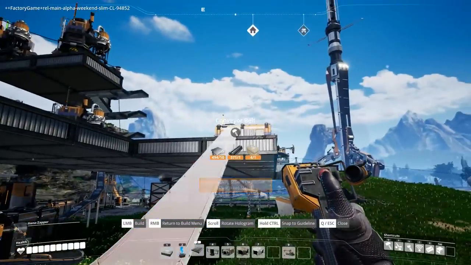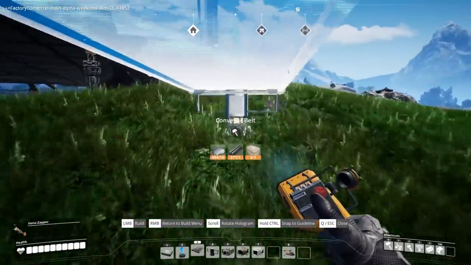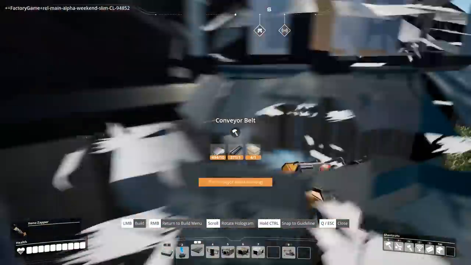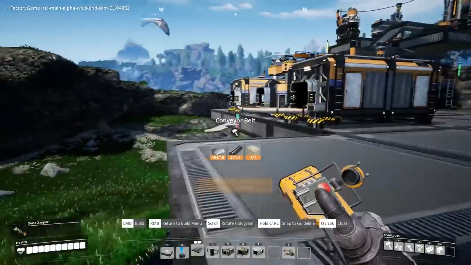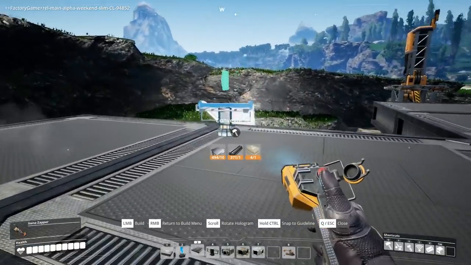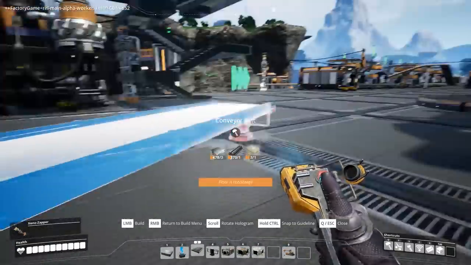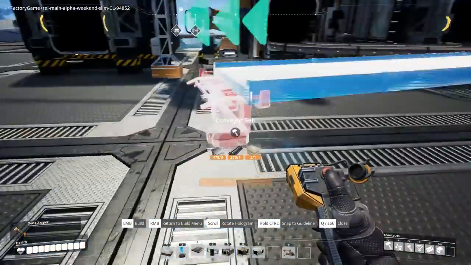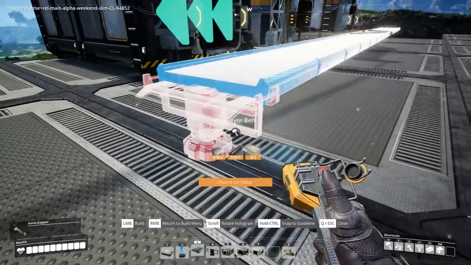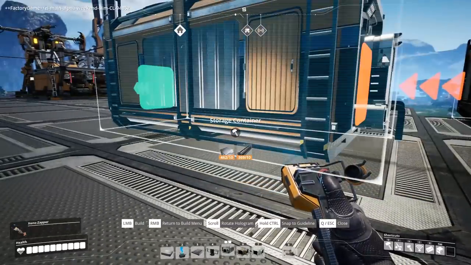Screw you, game. I'm gonna figure out how to go up this. It'll be okay. Well, nope. Don't drop me down the hole. Okay, there we go. Nothing is too steep for me. You hear me? Nothing. I disgust myself. Okay.